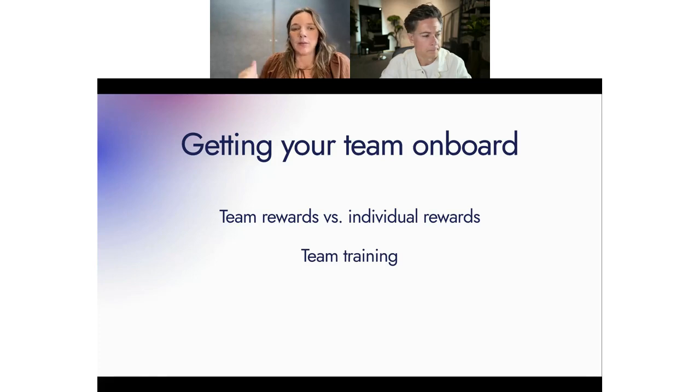But when we think about, okay, we've got the client, they're getting these perks, these benefits, we've got the service provider, and the business is building recurring revenue off of this, I like to zoom out and think about the team as a whole. So I have heard many times, we want to compensate our front desk every time they sell a membership. And I'm strongly against that. If you do that and that's what you choose to do, it'll be a hard thing to take away, I'm sure. But the reason I don't like that is you're now double dipping into that membership. So not only are you paying a commission to the person who sells it, you're also paying a commission when the person comes in for that service to the service provider. So you might be killing your revenue and not even knowing it.